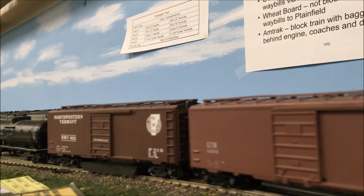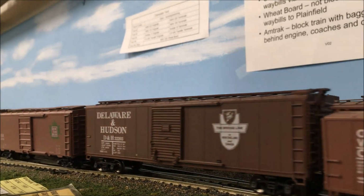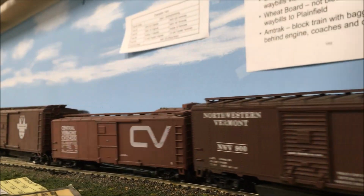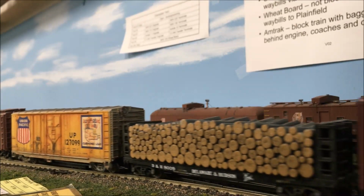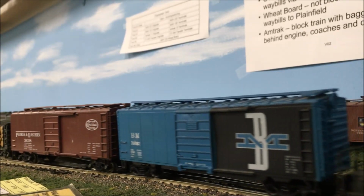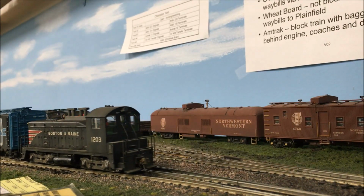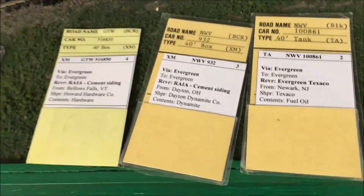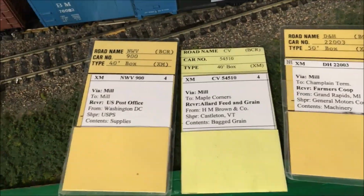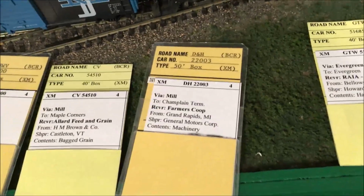I think after I get this train set up, I am going to run a track cleaning train. Come on. Wait a minute. Wait a minute. You know what happened? Let me just show you. These cars are not in order. Somebody set the cards up, but they did not get the cars in the right order. Or wait a minute. Oh my god. They're actually in reverse order. Holy smokes.